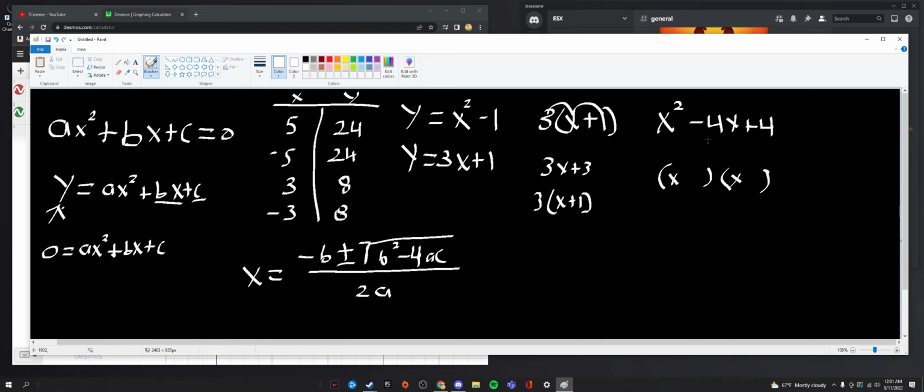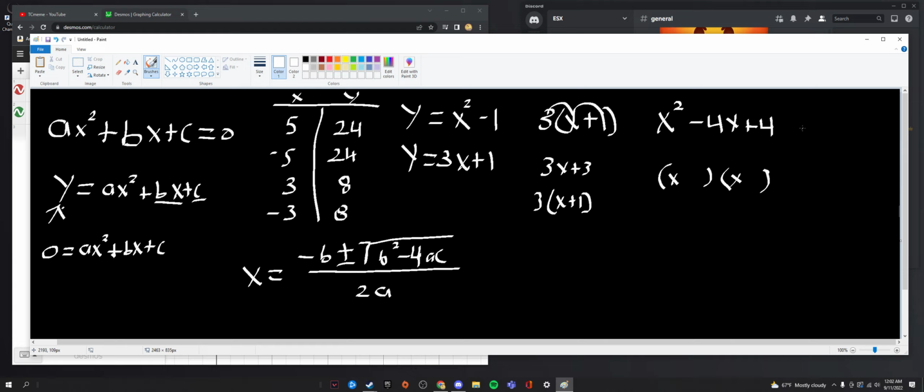Now let's look at our b term, which is -4. What two numbers add to -4? And I should have said this earlier, but you don't restrict yourselves to just positive numbers. You can go negative numbers as well. Generally, we want integers though, so whole numbers. We don't want fractions. That kind of messes with things. So when we factor, we try to go for whole numbers. So thinking of numbers that add up to 4, we know 2 plus 2 is 4. -2 plus -2 is -4. So we have that down.